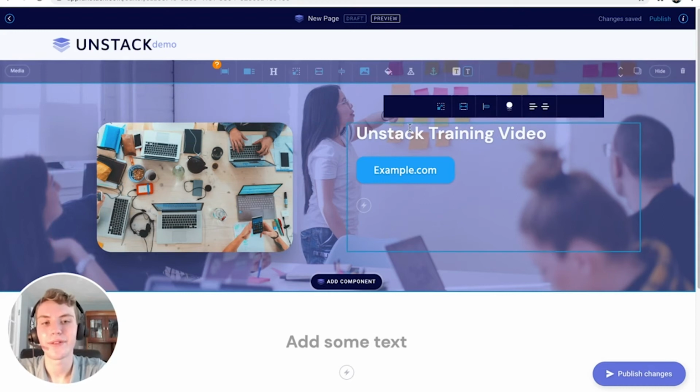Next, we have the text component. You'll notice that everything in this editor is something we've already gone over, except for this text alignment. We can align the text center or to the left. The last thing we'll go over now is editing text itself.